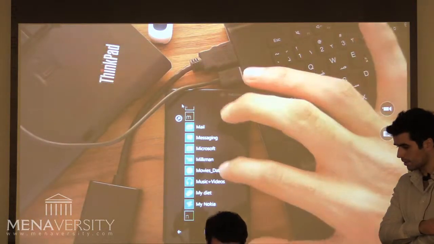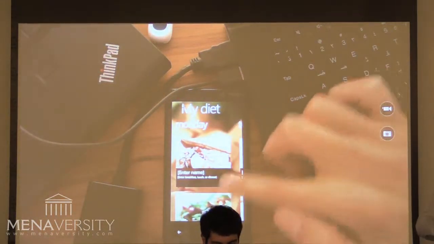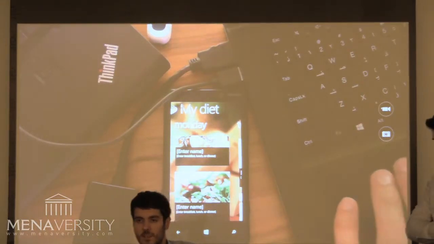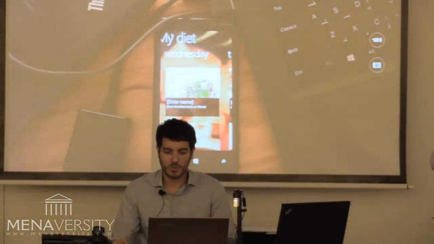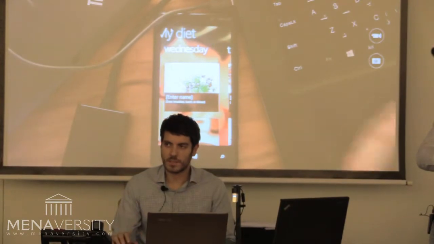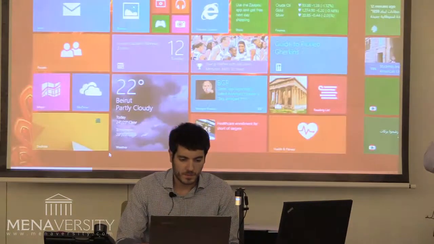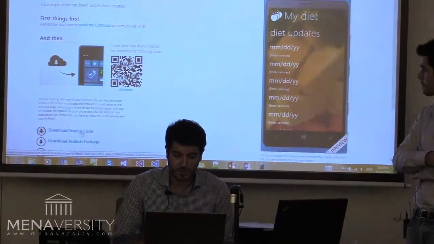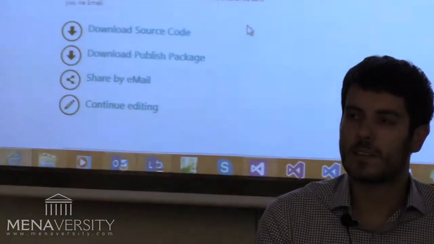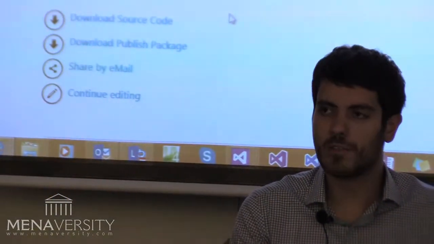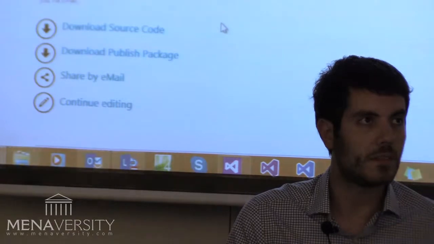My diet. So here you have this app that you created, that you have just in 2 minutes created a Windows Phone application. And really the web App Studio, you can do anything inside it. And you might also need to download the source code from here, if you want to customize it a little bit more. So you download the source code, you download the SDK, you have all the tools, you have everything, you have the Virtual Academy. Basically, it's a matter of 4 or 5 days and you will be delivering maybe a great app. Thank you.